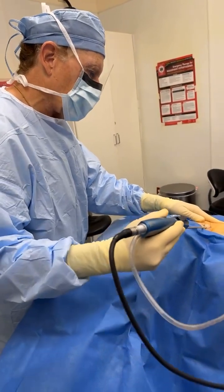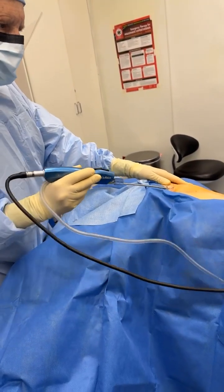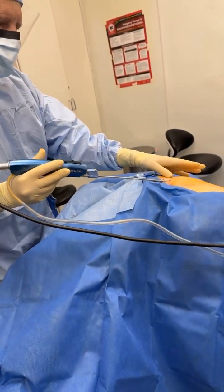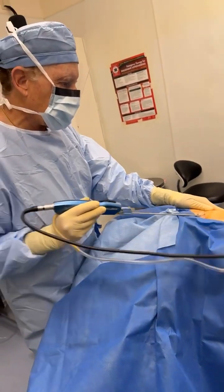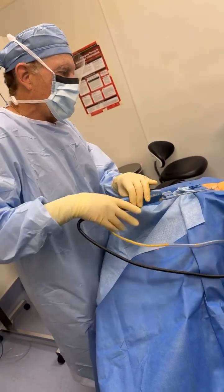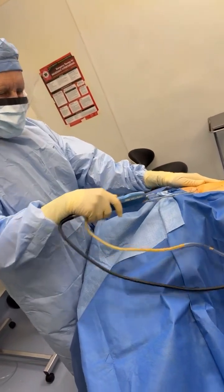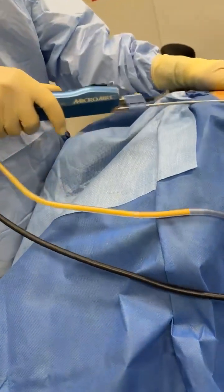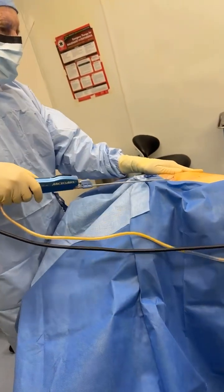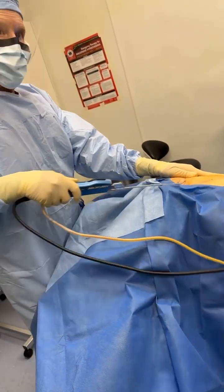So we collect the fat very gently. This particular patient is not going to have a fat transfer to the buttocks, but we still are very careful. We're very meticulous. We treat the fat cell with care, and so that way also when you do your fat transfer, you're going to have a lot better fat graft retention. Why? Because when we put the fat, it's going to be this yellow fat. Look at this yellow fat right here, right? That's what's going to go into her buttocks, right? It's not going to be blood and fat, because obviously, the fat is going to stay.